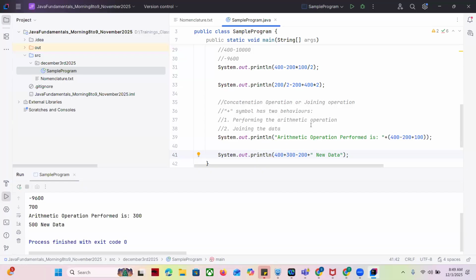Plus is mandatory if you want to join a data with a sentence; you need a plus symbol, which is mandatory. Clear? All good? Good to go, guys?